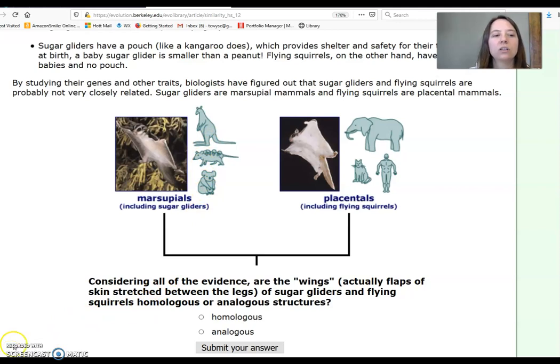So why do they look so similar? Well, both of these are small mammals that live only in trees, and so that is why the flaps of skin help them jump from tree to tree. And they are also both nocturnal, which is why they both have large eyes. In both of these examples, we can see that natural selection has worked on characteristics that help the animal who lives in trees to glide from tree to tree and who is nocturnal to see better in the nighttime.